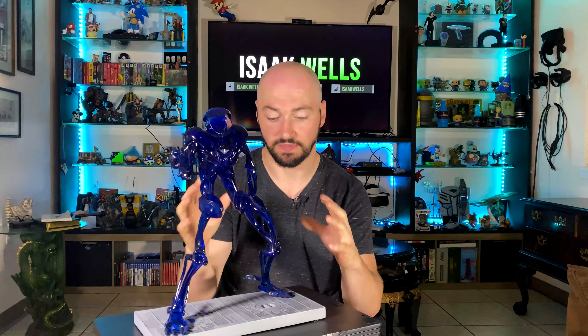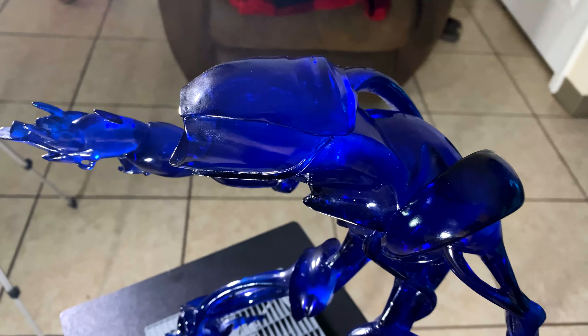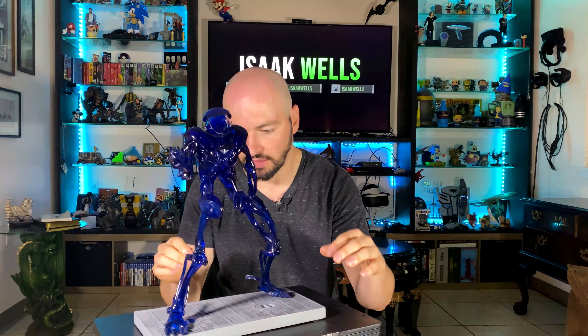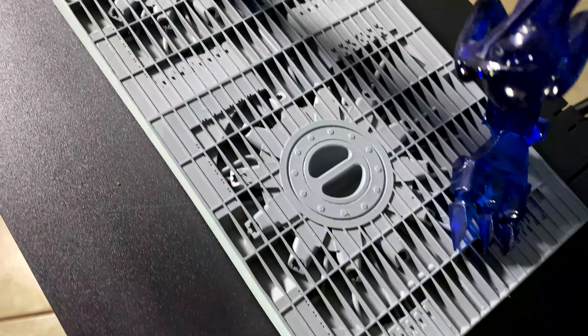I really like that this thing is very detailed. It's a very heavy statue — full resin — but you can obviously see through it because the light's strong, so you can see the blue. These guys were CGI in the movie and they kind of look like that with a little bit more of a glow.